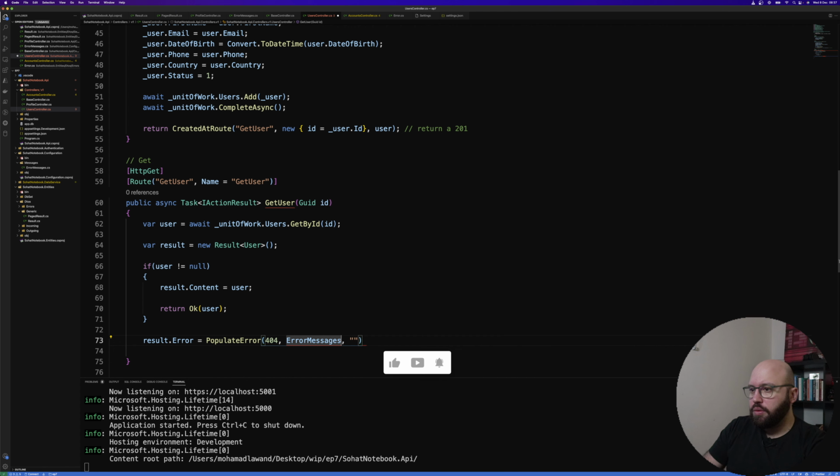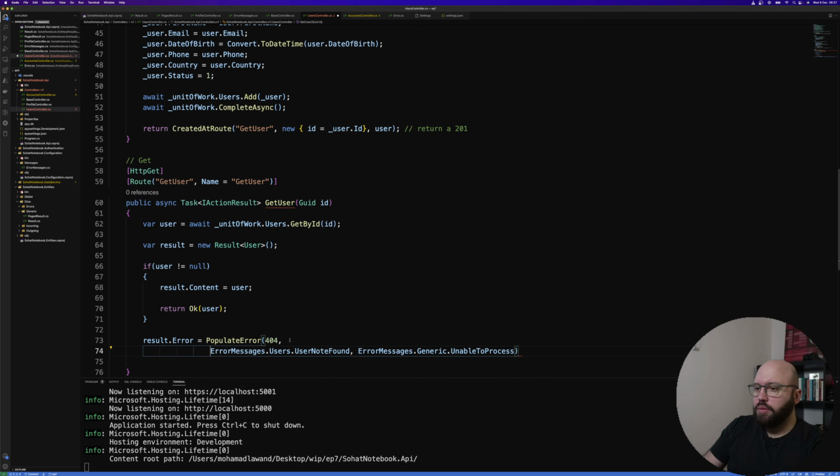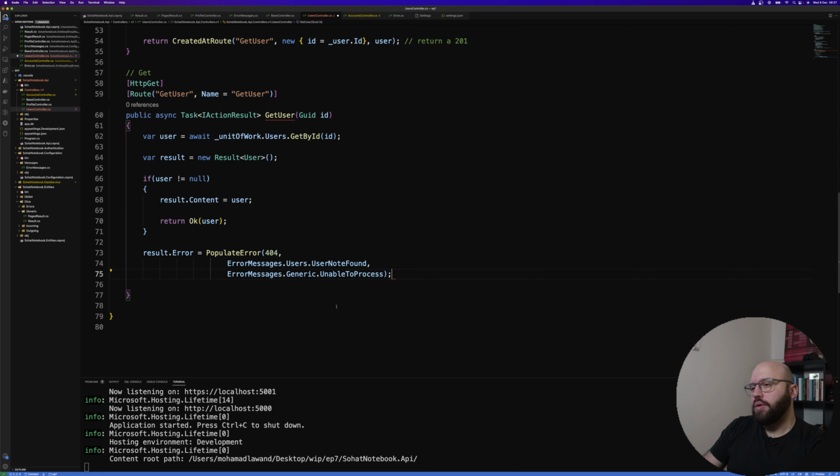And it's going to be users.user not found, and here it's going to be error messages.generic.invalid request unable to process. Okay. Or we can make it not found. Let us think about this for a bit.